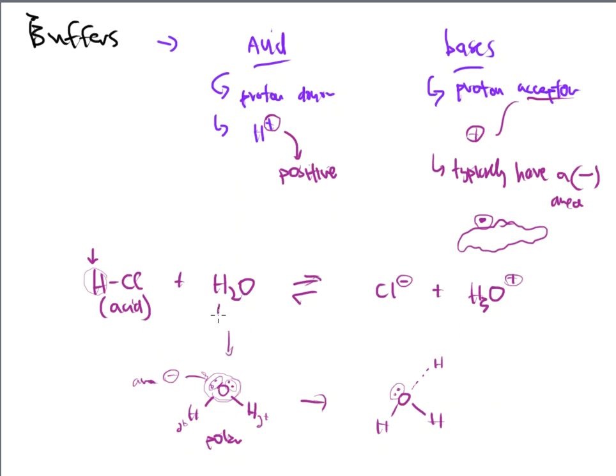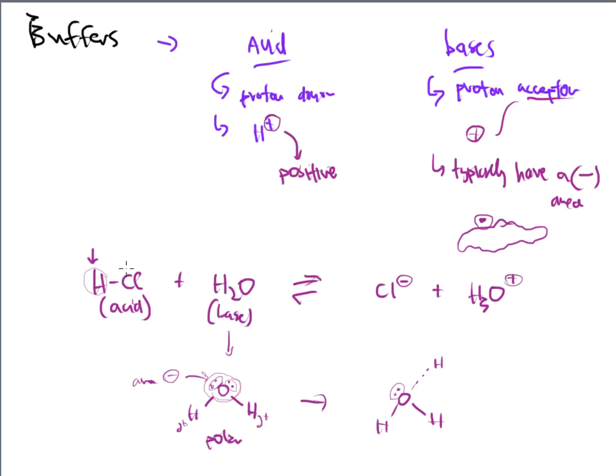So that's the definition between an acid and a base. The acid here is hydrochloric. It gives off the proton. The base in this case is going to be water, and water accepts the proton, and that is by definition a base. And what we have over here are the products.